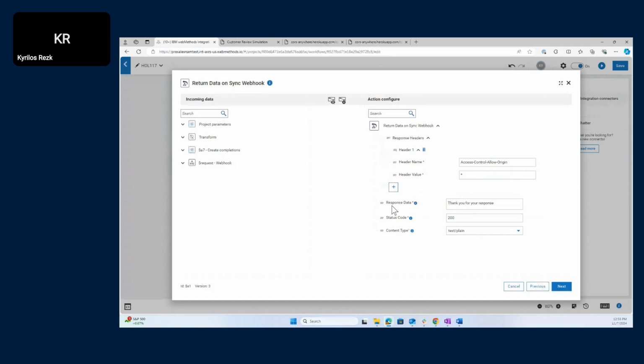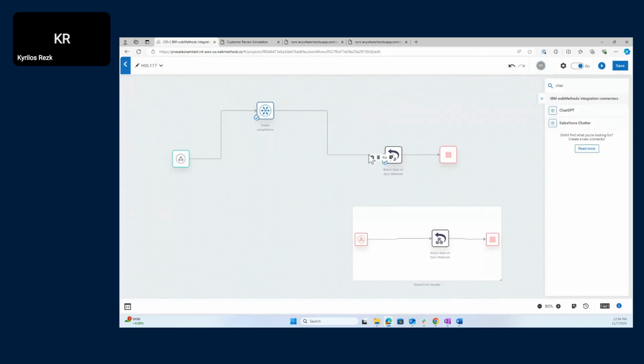And instead of sending a static response data, we can immediately send what ChatGPT is giving us. But that wouldn't necessarily be the smartest thing to do, because that will have the sentiment and it will just look not right. It wouldn't look as it should be looking. Like, it would tell the customer, oh, your review was positive. No customer wants to hear that, right? So before we get to that step, let's go ahead and clean that up a little bit. So we'll delete that connection and we'll add a few extra steps in here.